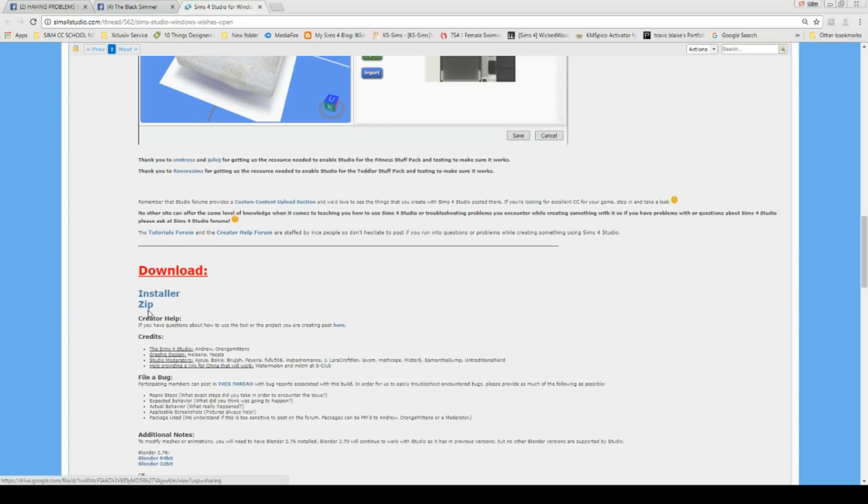So you can click installer or zip. I prefer installer. If you don't know what you're doing, click installer. If you know you're not tech savvy or super computer savvy, click installer. It's easier. You click the installer, you run the installer, you install it, boom. The zip is not as easy. Even though I know how to do it, I'm a lazy lima bean, so I don't feel like it. I click installer and then I install Sims 4 Studio.